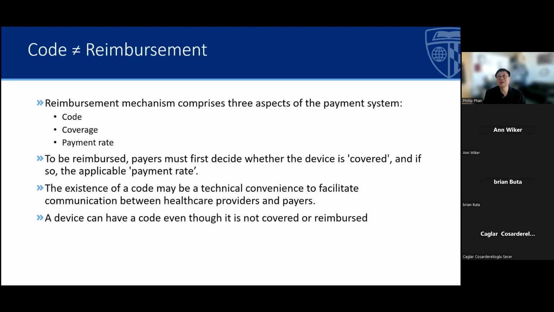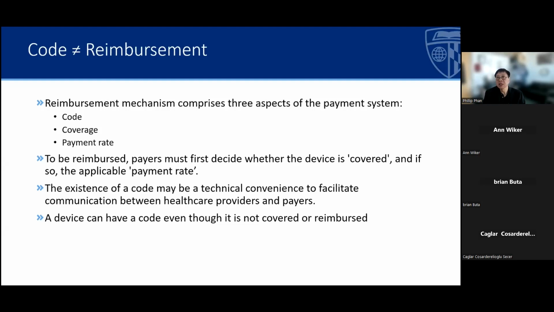One is the code, obviously, right? What is actually covered. The second aspect is the coverage, which is how much of it is covered. Let me go back. So the first is the code, which is what is actually being covered, right? The second is coverage, which is what is being covered, as well as the circumstances or the conditions under which what is being covered is actually covered. So, for example, a code for a pediatric device may not be covered if the device was used for adults, for example, right? So the coverage is very specific.